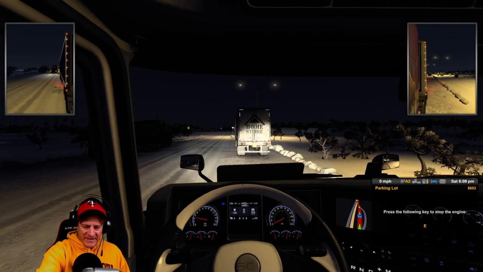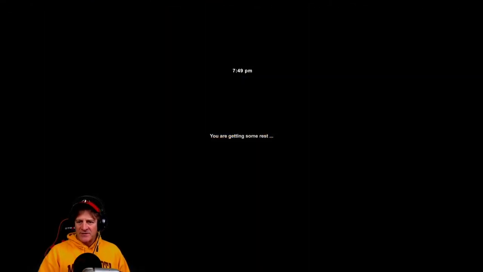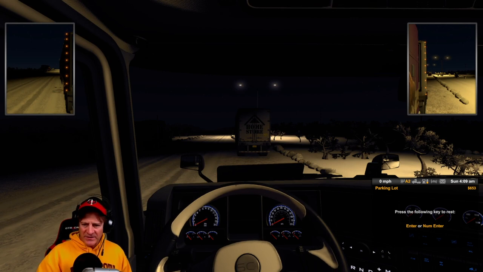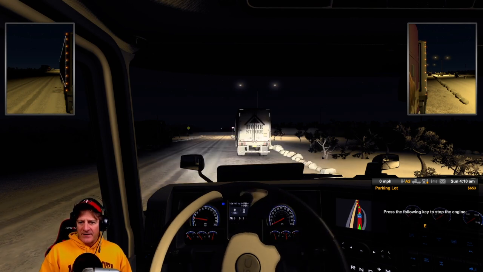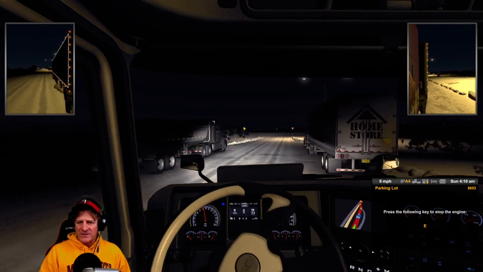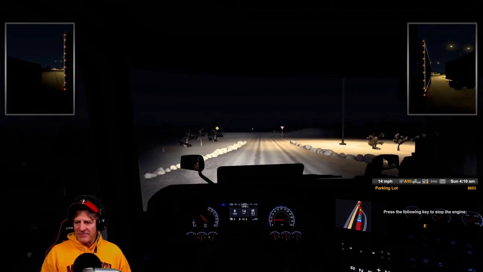So we found a little rest area off the side of the road here, off the highway, which is perfect. And we are going to sleep for 8 hours. The day-night cycle, I think I mentioned earlier, is different with this. You get a shorter day now. So it's 4 a.m. We're going to be driving in the dark probably for a while before the sun comes up. But we'll get back on the road here and keep driving along. About halfway done with our journey now.